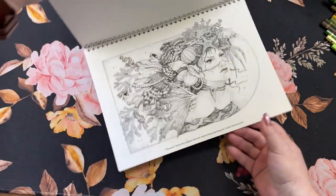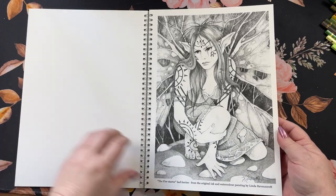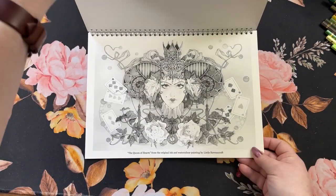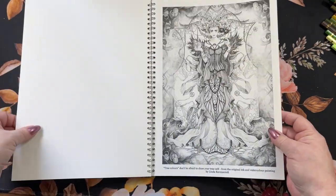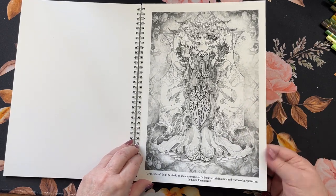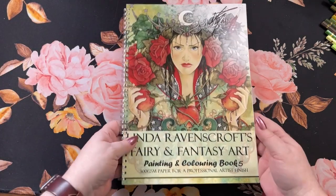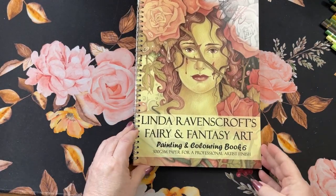Oops. Pick that up. Queen of Hearts. Another one that's pretty ornate. I love that. Oh, it's going to be really pretty done up. Little sentinel. And that's all that are in that one. We have book number 6.